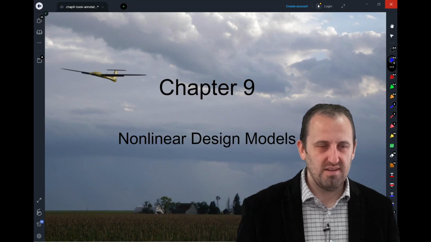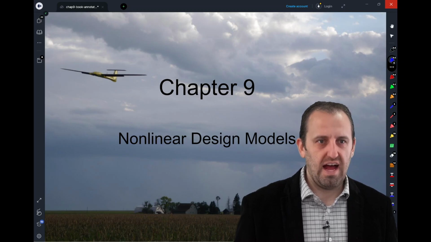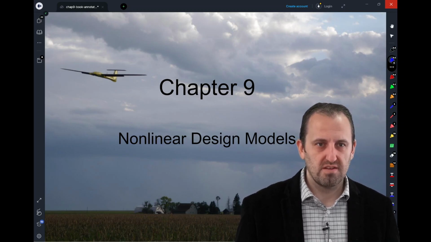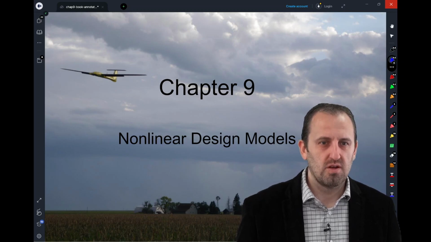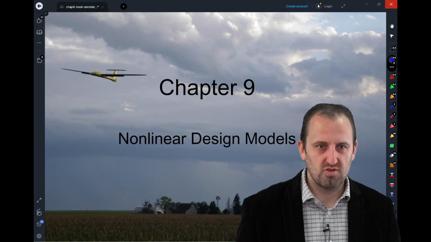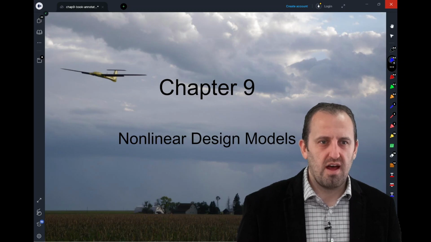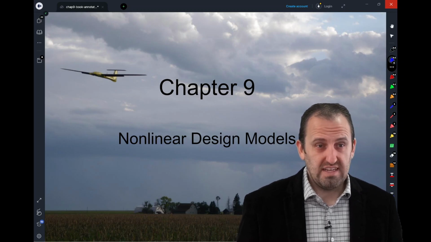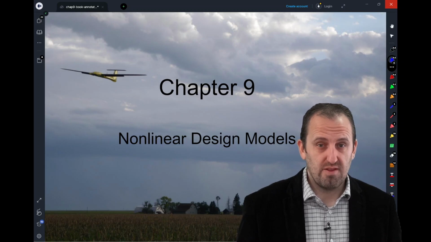In Chapter 9, we're going to be developing nonlinear design models that are appropriate for higher level path planning. In previous chapters, when we developed models for the autopilot, we went through painstaking detail to linearize our system about a trim trajectory. However, when we're planning paths, we cannot ignore the nonlinear relationships in position. On the other side, we do not need the high fidelity that's needed for the autopilot.